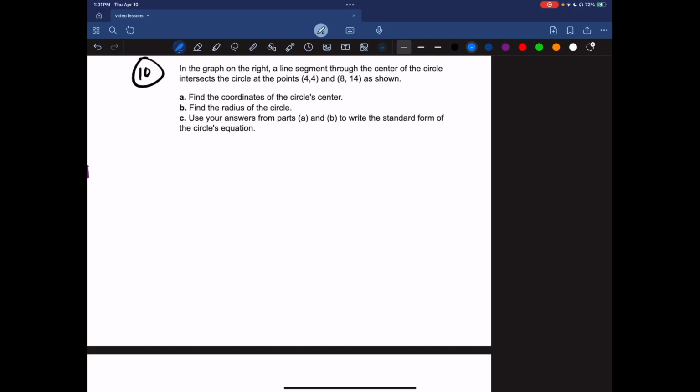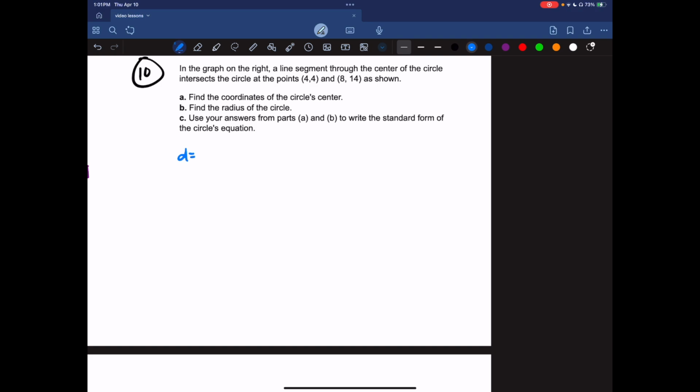So I need two things. I need to find the distance between those 2 points to find my diameter. And once you find your diameter, your radius is half of that. Okay. And then I need to find the midpoint between those 2 points because that's the center. And if you're keeping up, then I would have the center and I would have the radius, and then I could build my circle. All right. So I'm going to do the distance first.